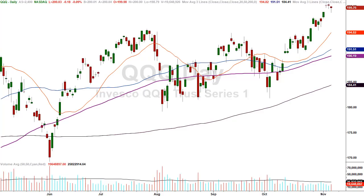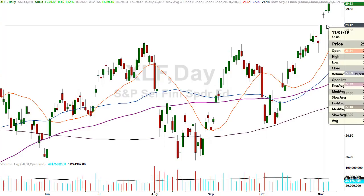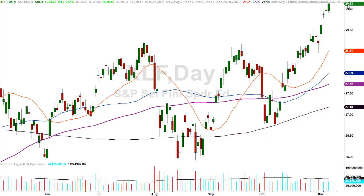Anything doing other than the gap in the Qs? No. Same routine, high on the chart, bullish, uptrend, same thing. It's the record. Just play it again, Sam. How about the XLF? Remember that tail candle from yesterday? The high was 29.62. Look at the close here, 29.63. Remember what we said? A trader could be short against that high. Well, guess what? A trader would be out because they closed above that high. This is bullish. It's in an uptrend. If the financials are not coming down, there's nothing wrong with the market. It's unlikely to get very far in the southern direction. If the financials crack, different story. We talk about that all the time, same routine.